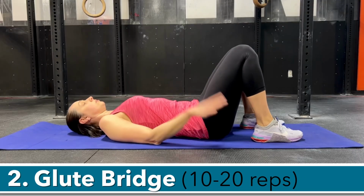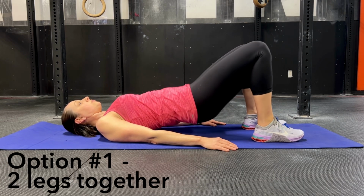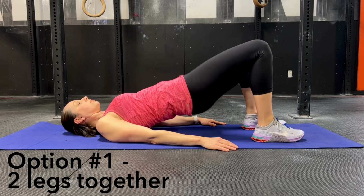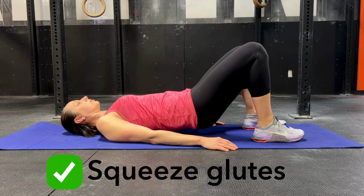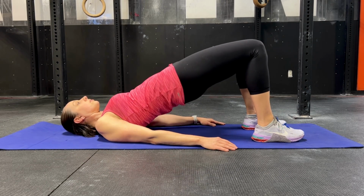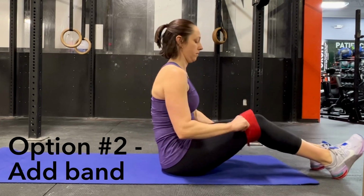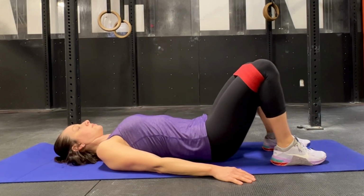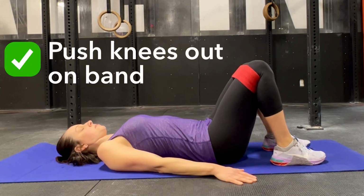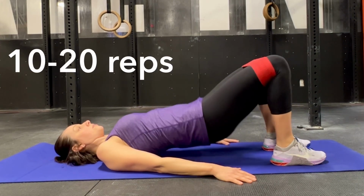The next exercise is a glute bridge. You can start by lying on your back with your feet flat on the floor, hip width apart, and your arms at your side. You're going to push your feet into the floor and raise your body up and squeeze your glutes at the same time. You can hold a few seconds at the top and then slowly lower down and then repeat. If this exercise gets too easy, you can place a circular band just above your knees. While you're doing the glute bridge, you can think of pushing out with your knees on the band while you're moving your hips up and down. You can do 10 to 20 repetitions depending on how challenging this exercise is.